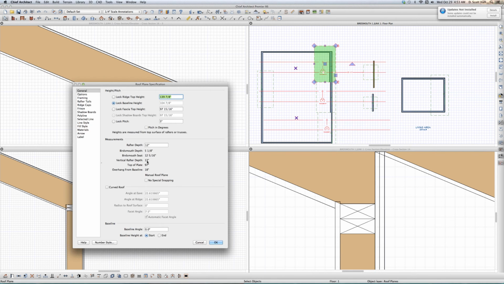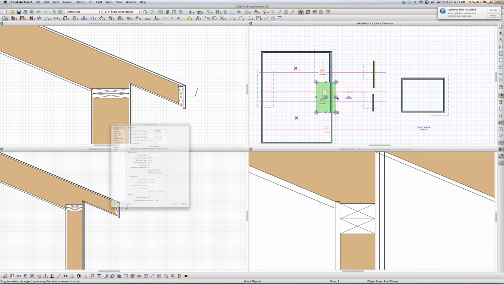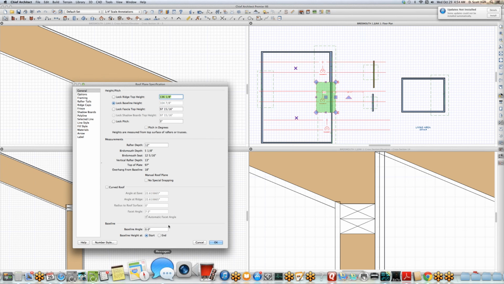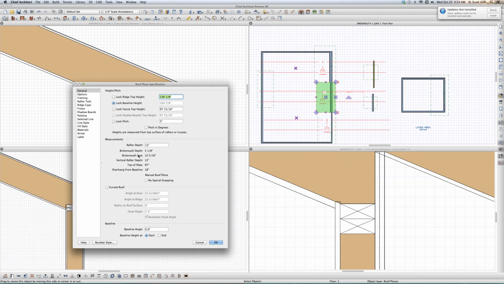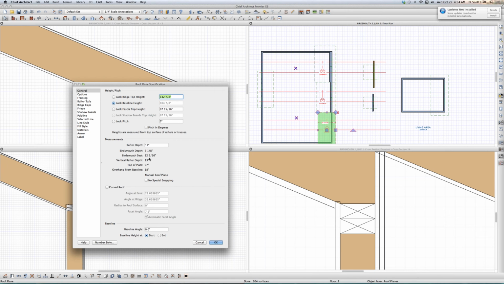What's the bird's mouth seat? Oh, 12 and 5/16. Where'd that come from? Oh, because I've been monkeying around with it. Now, see, once you start messing around with this stuff, the bird's mouth seat's all wrong. Is that a 12 and 5/16 inch bird's mouth seat? I don't know. What about this one? You think that's 12 and 5/16? No, we know it's not.